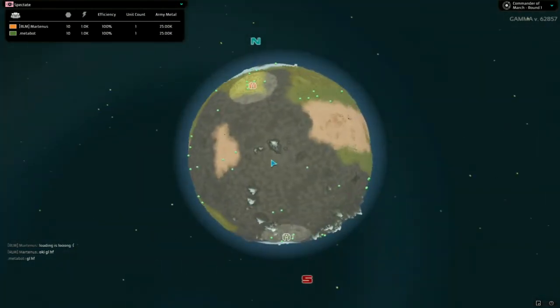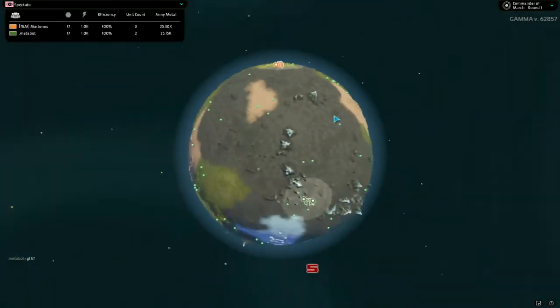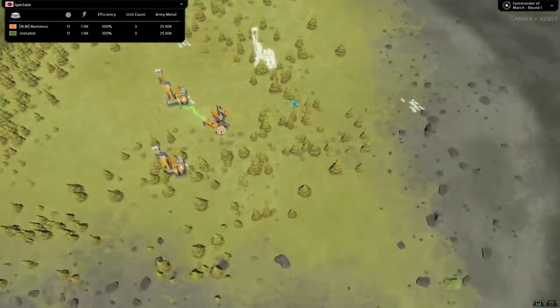And this begins round 1 of the PACE tournament. Martenus versus Metabot. We've got Martenus in the orange and Metabot in the green. Good luck, have fun, go out, and they are both starting their builds.